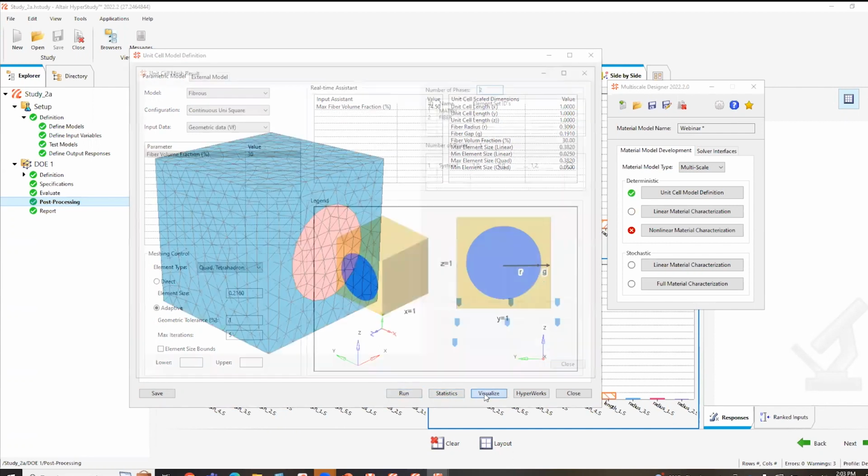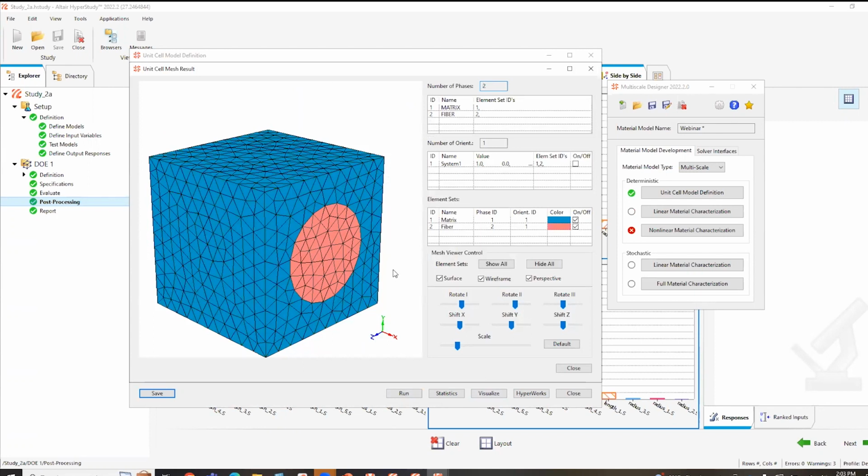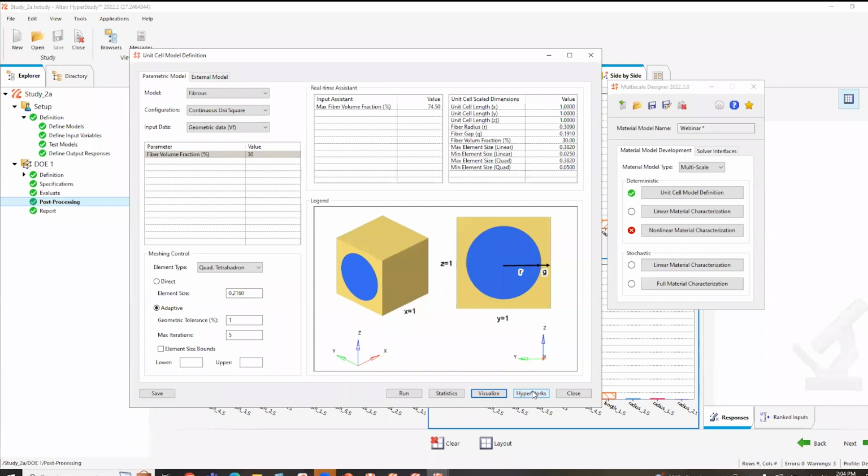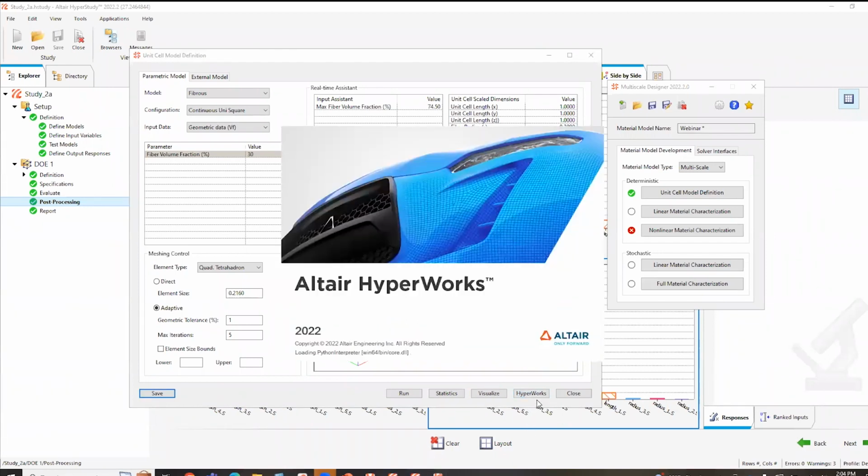If I go to visualize here, you'll see that it's creating the fiber and the matrix, and it's doing that through creating these individual elements. And what we'll see next, because I'm actually going to apply the actual materials, it's going to take the materials and homogenize them to make an accurate perspective of the material for each individual element here. So it's doing all the work in the background for you of building the material card and giving a much more accurate representation, in this case for a carbon composite, but it could be for an injection molded model or what have you. I could even open up HyperWorks now and you can see the direct elements it creates. I'll do it real quick just to show you.